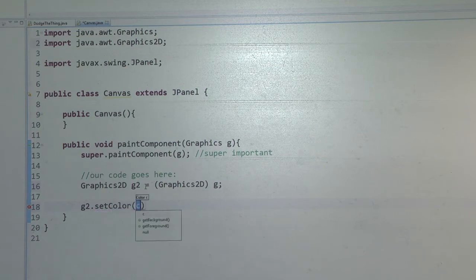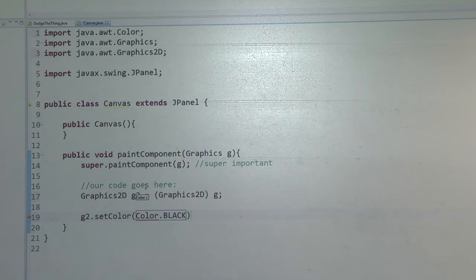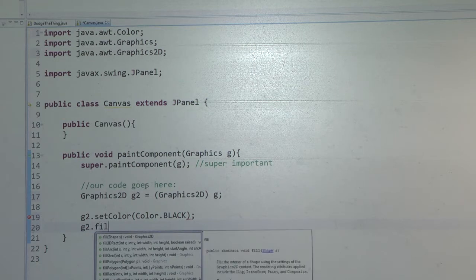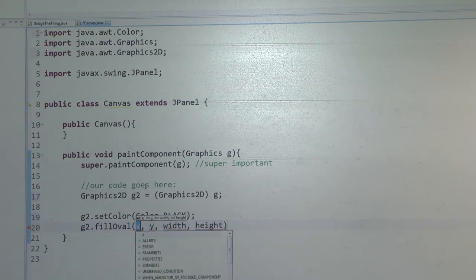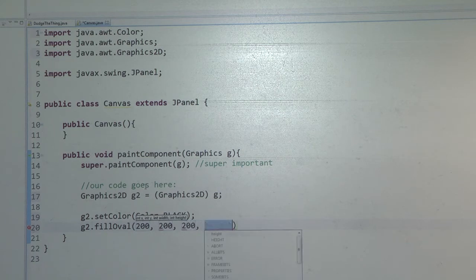We're going to paint some stuff, and in order to do that, we need to first tell the game what color we're going to use. And I'm going to draw a circle, an oval. Let's draw it at 200 by 200 by 200 by 200.